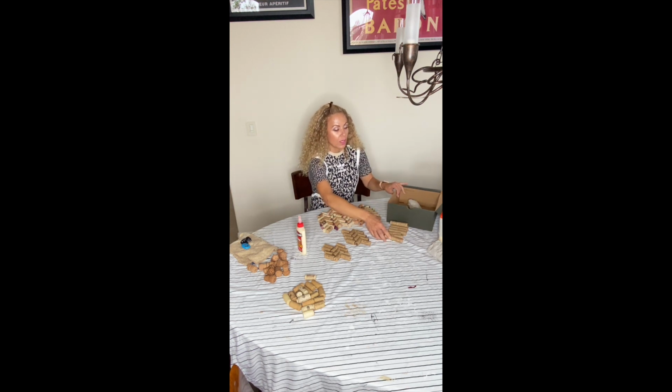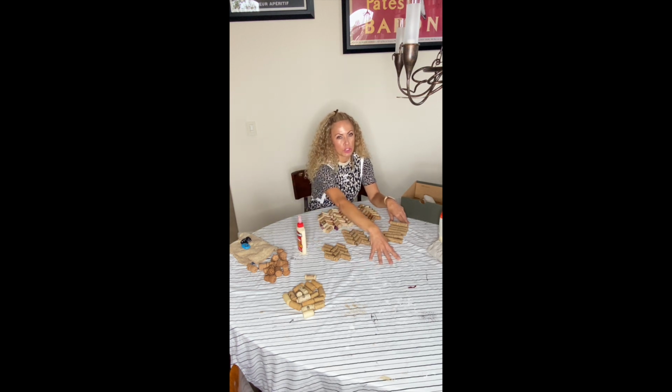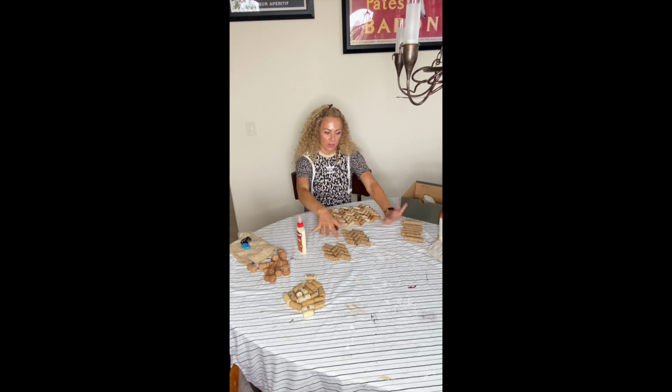Be careful with your surface. I'm using my dining room table. And the best thing to do, honestly, is get a tablecloth like this. I have an old sheet that I paint on, do all my crafts on. It's a total mess. But also, get a cookie sheet with parchment paper.